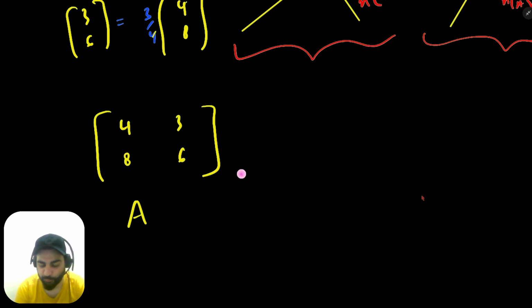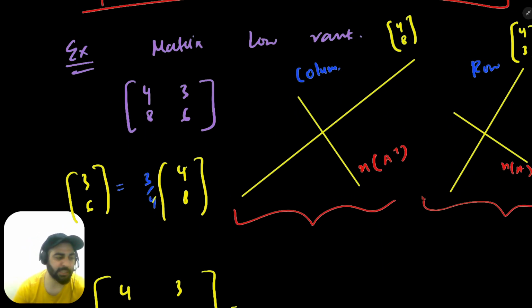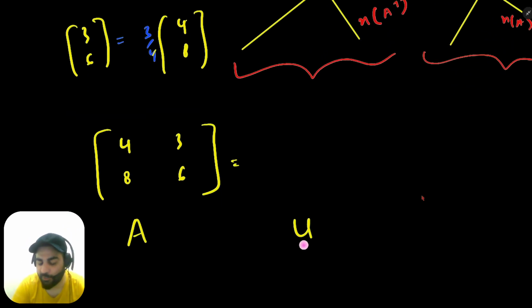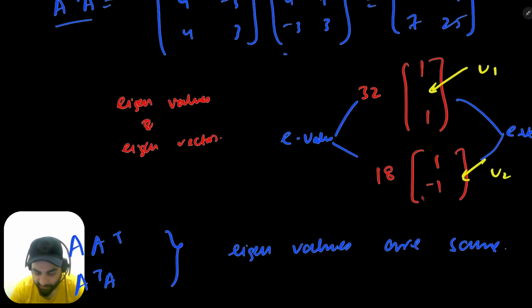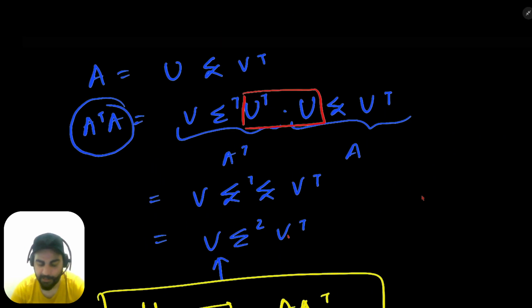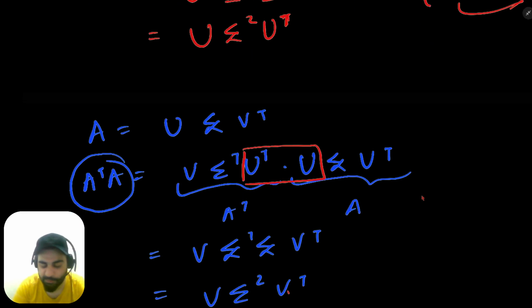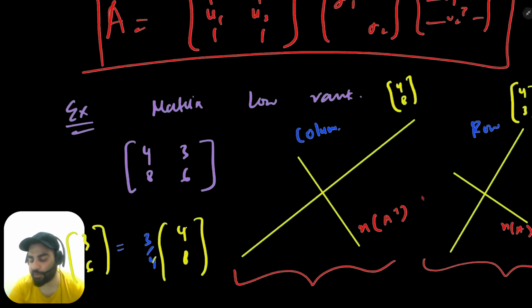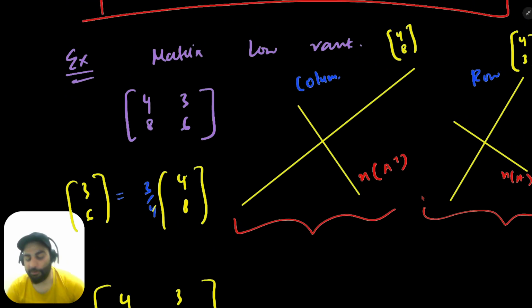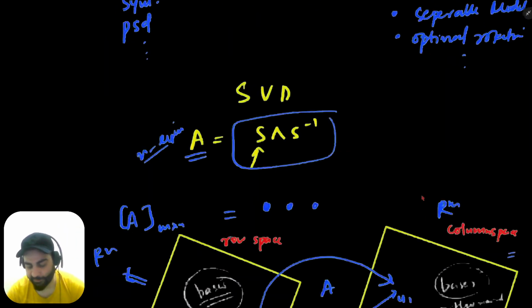Then we have this U matrix. U basically comes from AA transpose, so it will take AA transpose and get U out of that. So we get the U's from AA transpose, and A transpose A gives us the V's. You don't have to memorize them, you can just derive on the fly. If you remember the picture that we had so far, the first picture that I drew of SVD.